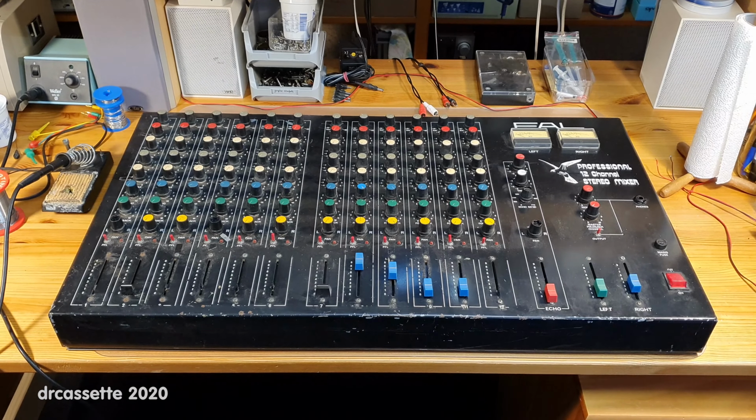And God, this feels really tacky and cheap and weird. The output signal of each of the channel strips is combined together and arrives over here. Now, the first thing that we have here is a section labeled Echo. This has an echo return jack on the back, and this is where the output signal of the effects generator comes back into the mixer.